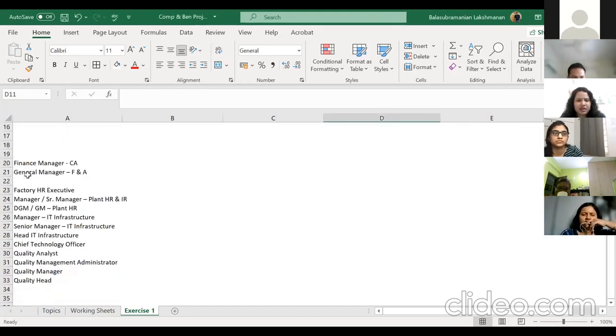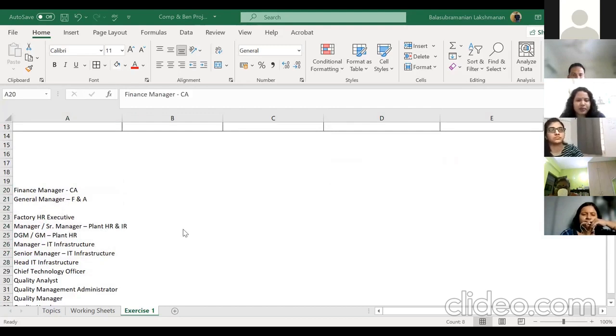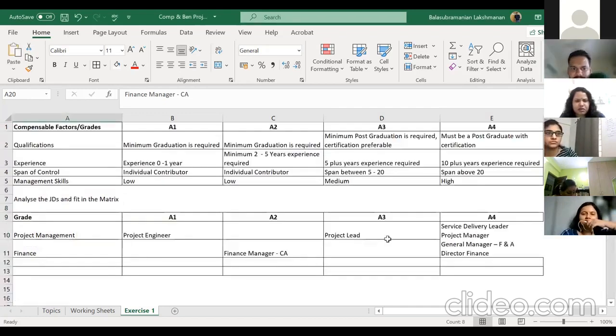Chief Financial Officer is also there, is it? Yeah, it's the position 4, so it has a lot of responsibilities under the sub functions: strategic, financial management, accounting. He's like the CFO. It would be definitely A4, director finance. So I'm just getting one doubt, Nirmala, maybe I can ask you.